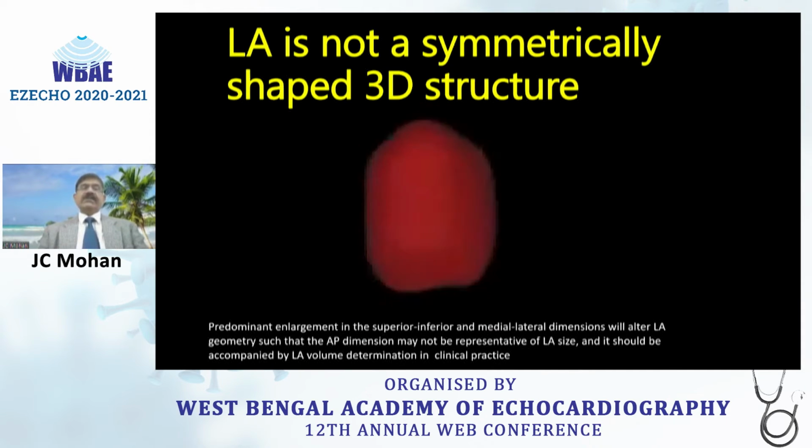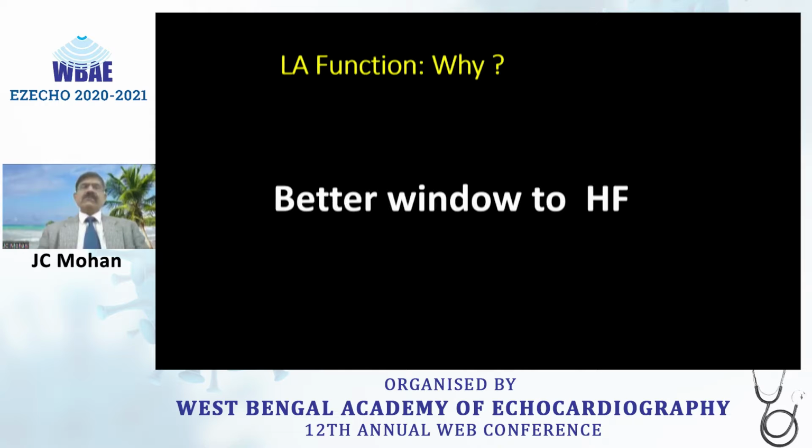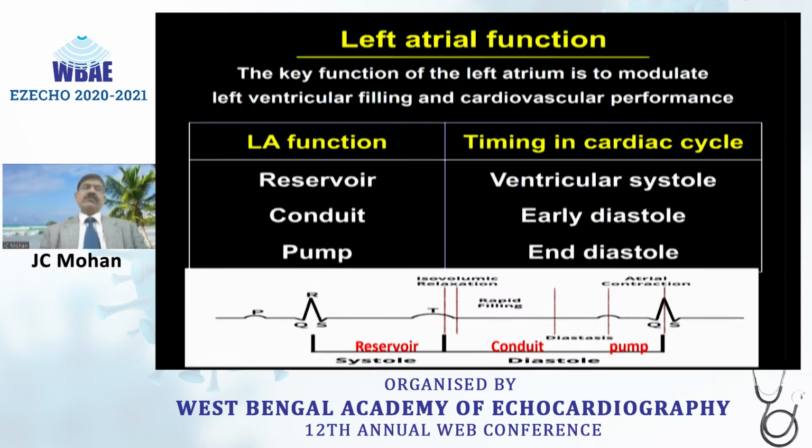However, we need to keep in mind the left atrium is not a symmetrically shaped 3D structure, and hence geometric assumptions by 2D in measuring left atrial volume are not completely accurate and reliable. Why do we want to measure left atrial function in heart failure? Because it provides a better window to heart failure with regard to diagnosis, etiology, and prognosis.